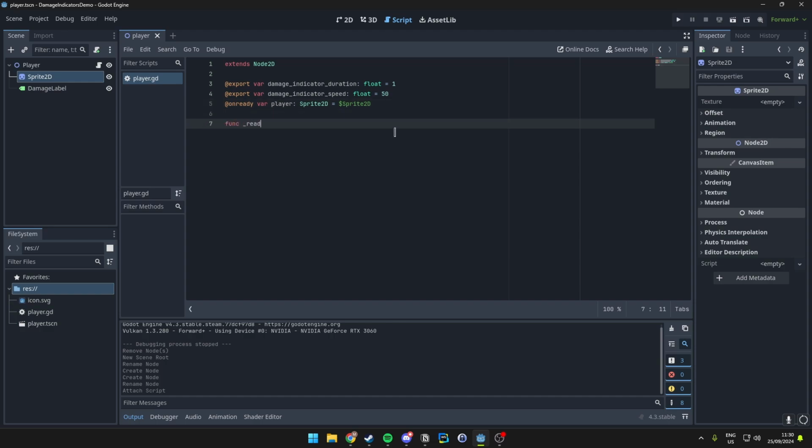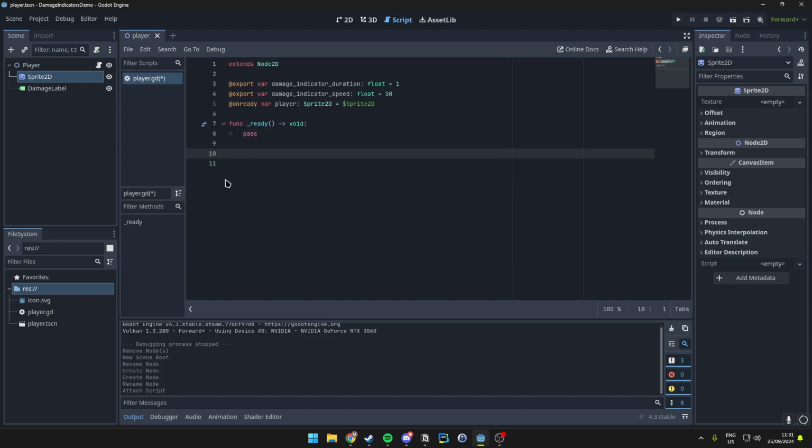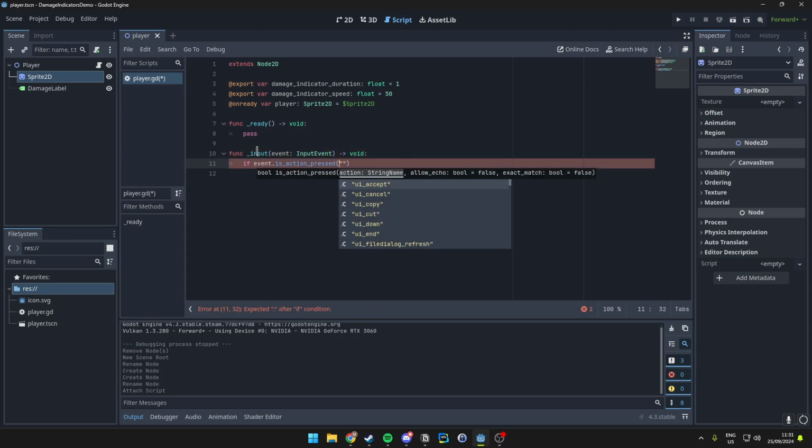Then we want our ready function, which we will be using later on. And then we have our input function. So in our input function, we want to do the input, obviously, which for now will just be a simple click of the enter key. But in your own solution, you'd probably want to make it a little bit more advanced. When a damage hits you or when you hit an enemy, you want to detect that and then show the damage. But in this case, just a quick tutorial, I will show you how to do it when we hit enter. So we go ahead and make sure we detect the input by typing this out.